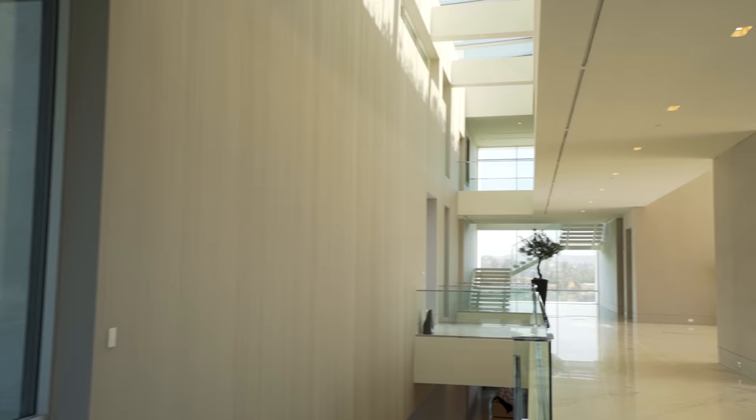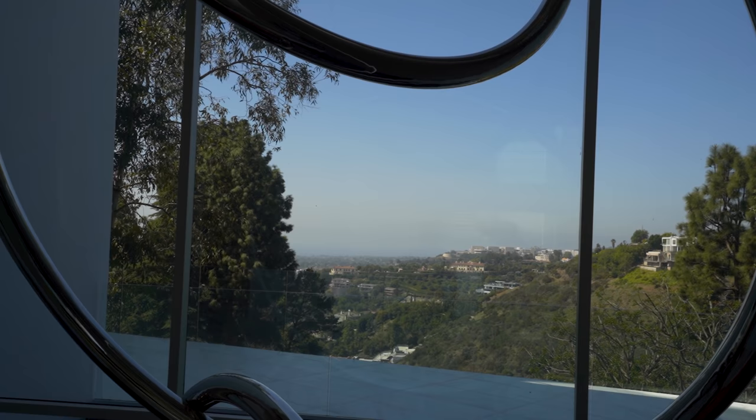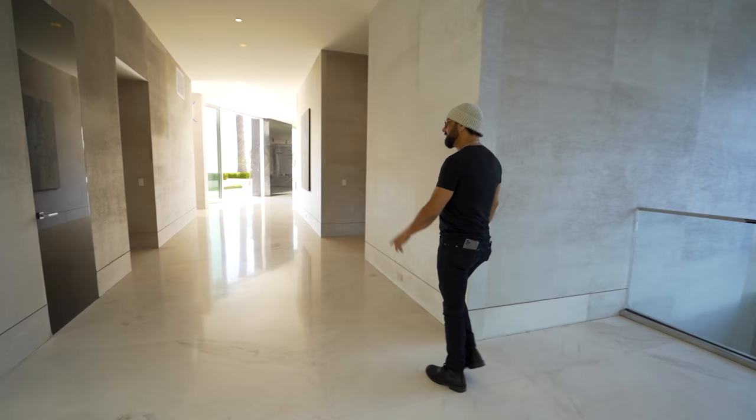Do you know what else is so spectacular? You look either side of the house, that's gotta be 100 yards away from us. And the views outside the windows in every direction are just amazing. And luckily for us, we're exactly framed on the Getty. That is the whole Getty right in front of you. This is another elevator. This is the main elevator.